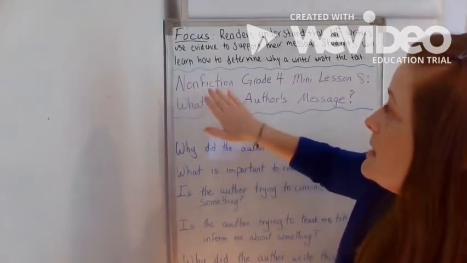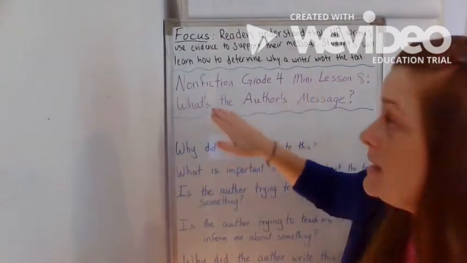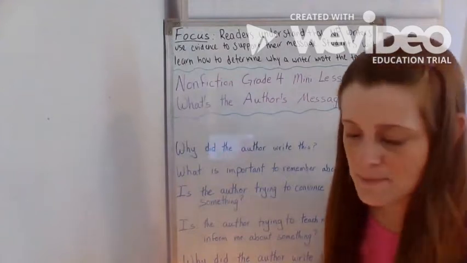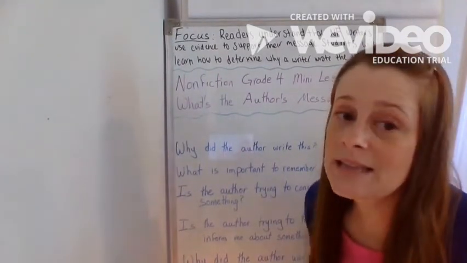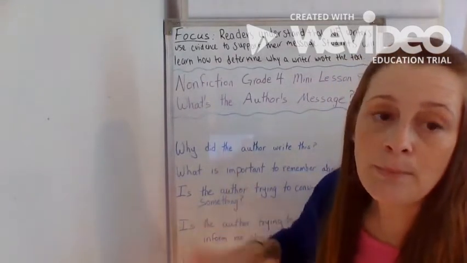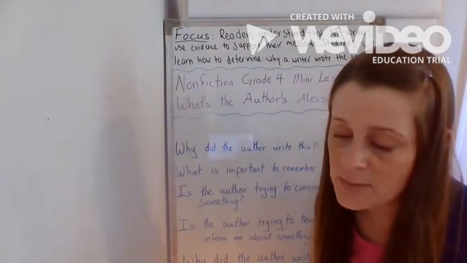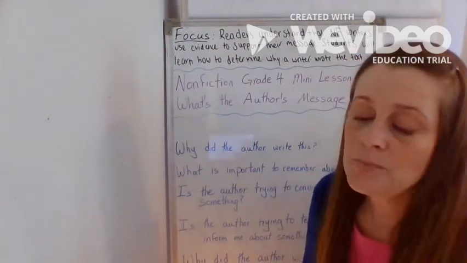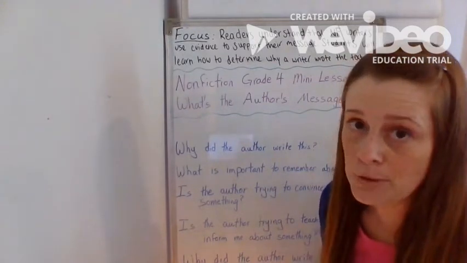So this is our Nonfiction Grade 4 mini lesson 8 titled, What's the Author's Message? So that's what we're going to be looking at today. As readers of nonfiction texts, it's super important that we understand the purpose, the why the author chose to write about a particular text. We need to figure out what the author wants us to learn and what the author wants us to remember.